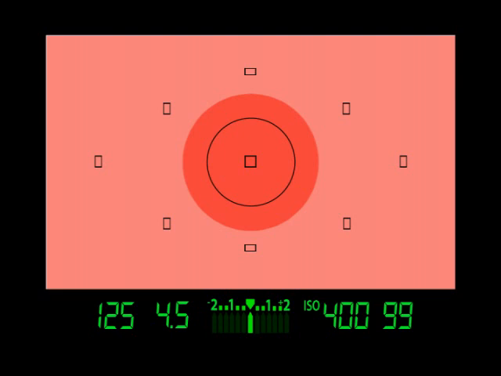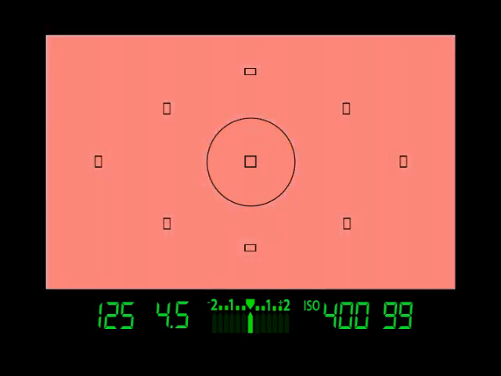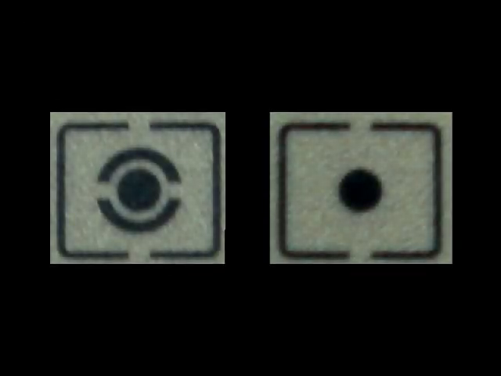Now, metering modes are confusing for beginning photographers, so please do not get frustrated. Just remember your camera is calculating light based on specific shape patterns, and these patterns, along with the light conditions you are shooting in, will affect the automatic exposure settings of your photographs. What I recommend for beginners is to just stick with the evaluative and spot metering modes because their patterns are easy to remember, and they're pretty easy to predict, and they're really easy to adjust.